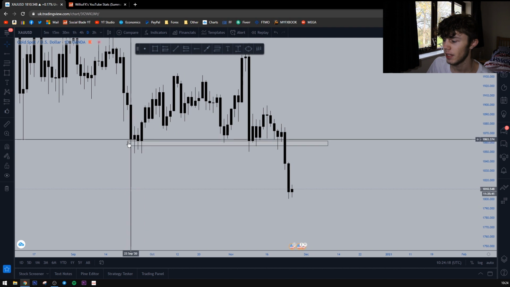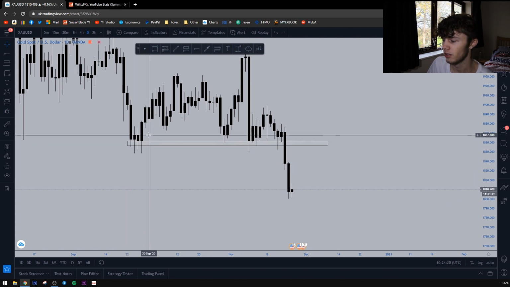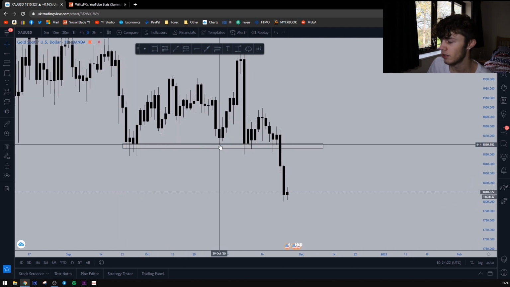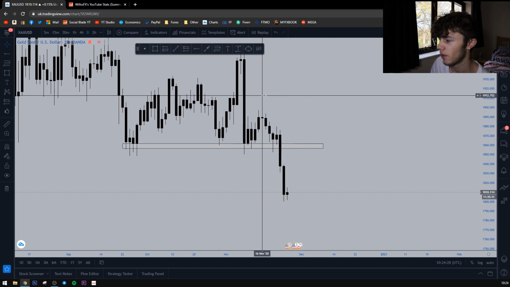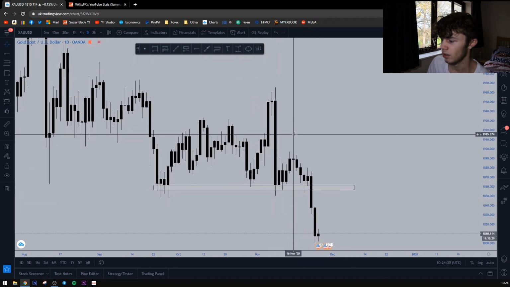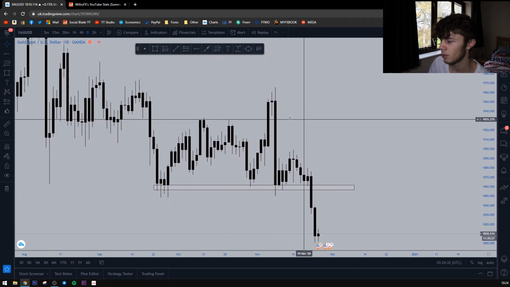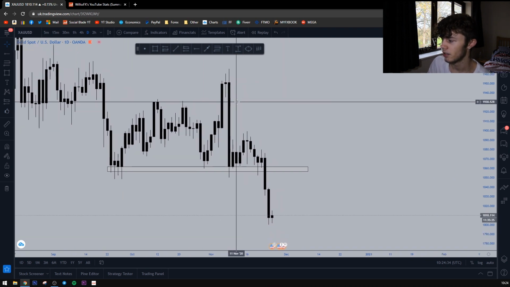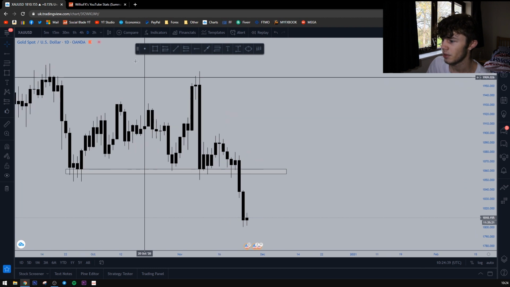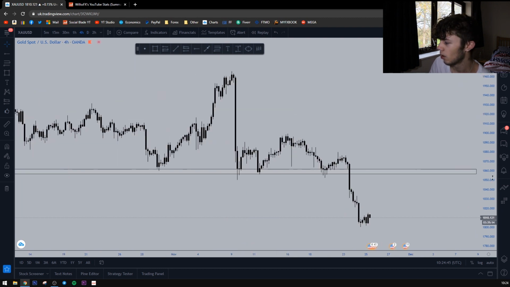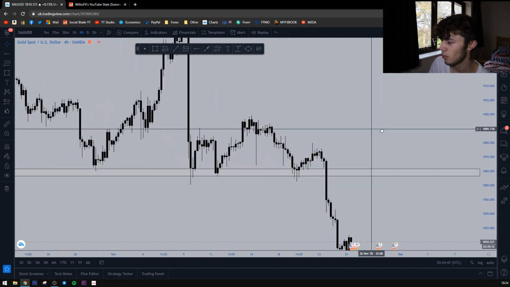As you see, September here, 4 rejections on the daily. Coming into end of October here, another rejection. November, more rejections. So this support was holding very well. And obviously we had another area around here which price managed to break above, and then impulsive move from gold downwards. But if we actually move on to the 4 hour now, what we see is in more detail on this support area.